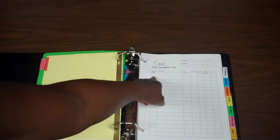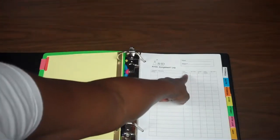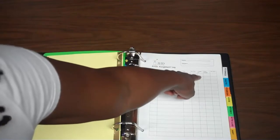You write the assignment date and the description of the assignment. You want to write what date your teacher assigned it to you, and you want to write the due date. All right, and then when you turn it in, you put a little check right here, to ensure that you turned it in.